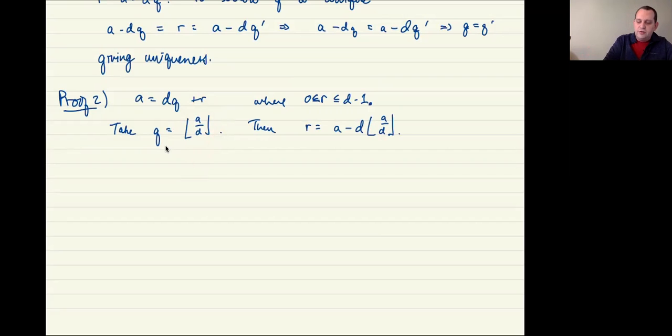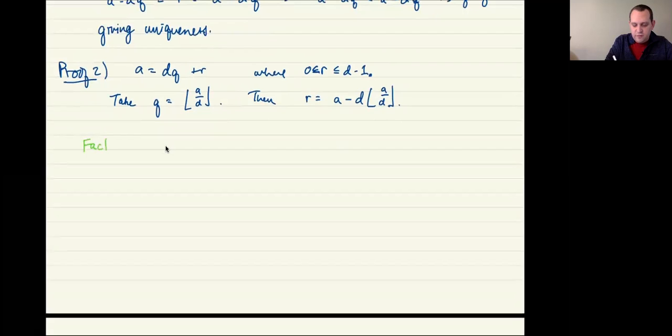What we need to show is the second part, and we need a few facts about the floor function. This again is an aside, and I'll leave these facts to you to prove. Fact one is that the floor of X is less than or equal to X. That's almost part of the floor function's definition: it's the largest integer that is less than or equal to X. So the floor of pi is 3, because that's the largest integer less than or equal to pi.